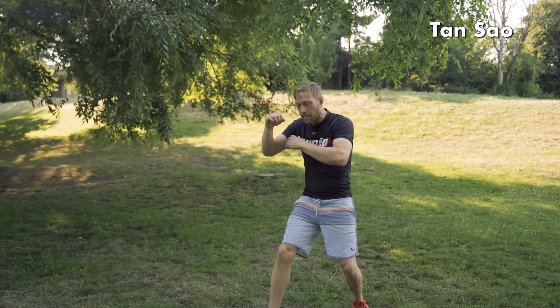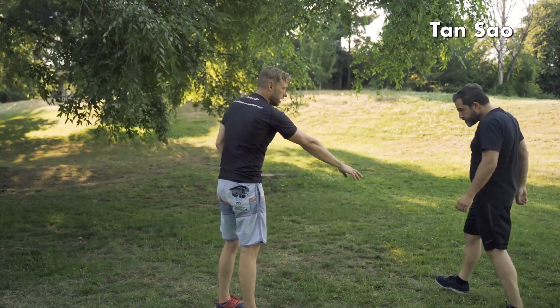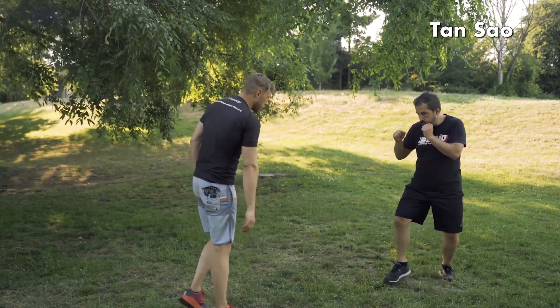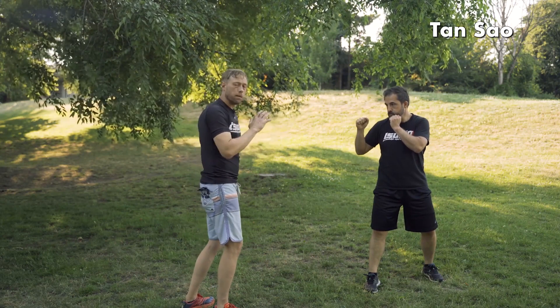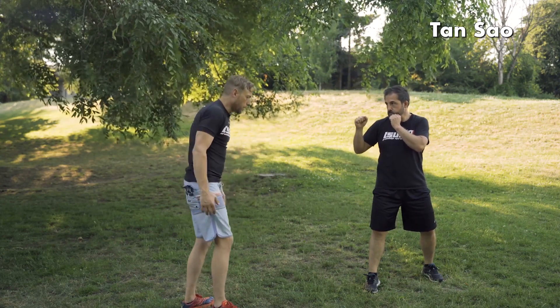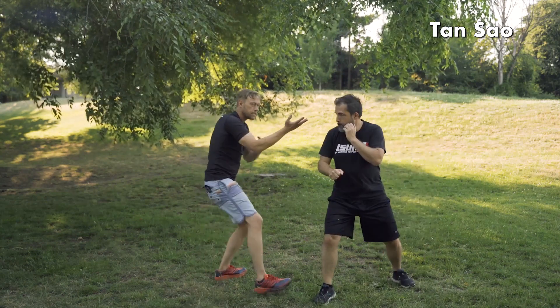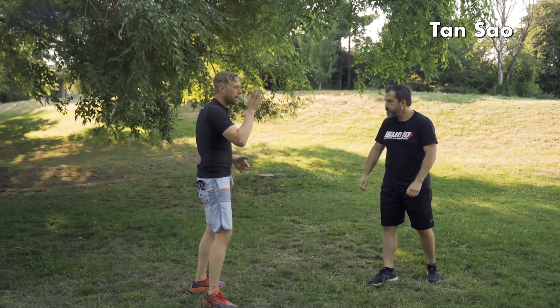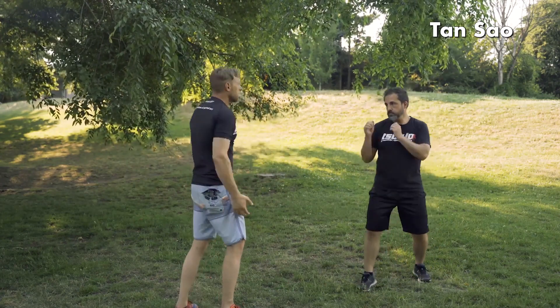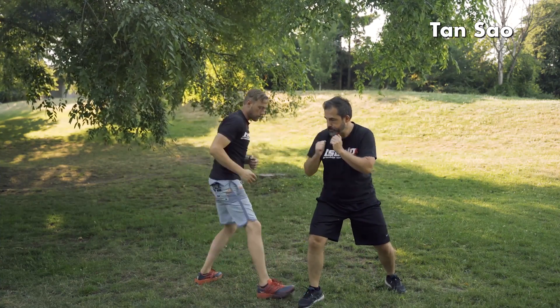I'm merely getting off the line, squaring my shoulders, and coming back in using the appropriate block. When we do that Tonsau — if you're in the right lead — and if I'm telling somebody to back off or trying to deescalate and all of a sudden his hands come up and he fires a punch, he's typically entering this space already. So I'm simply trying to get off the line and then attack through his weak line. Boom — right through here.